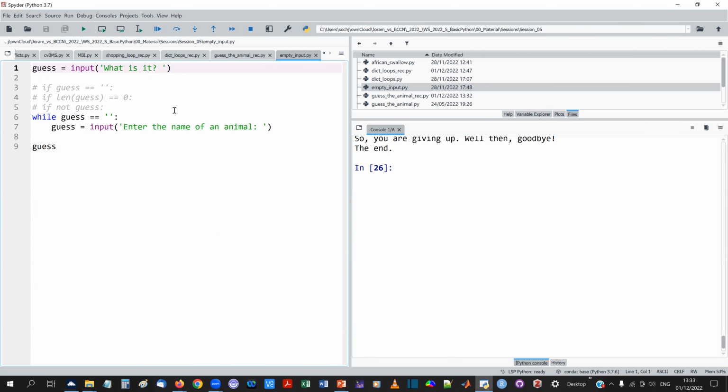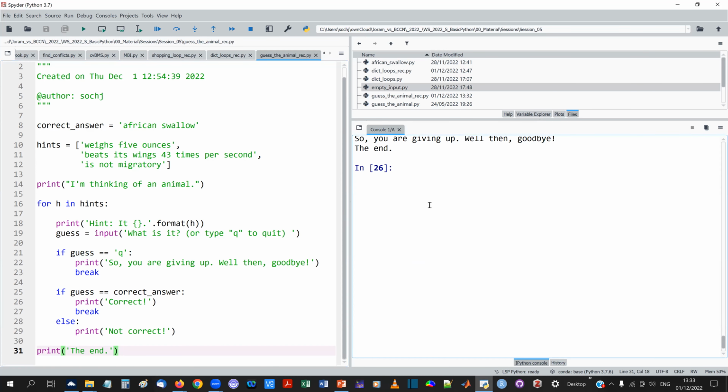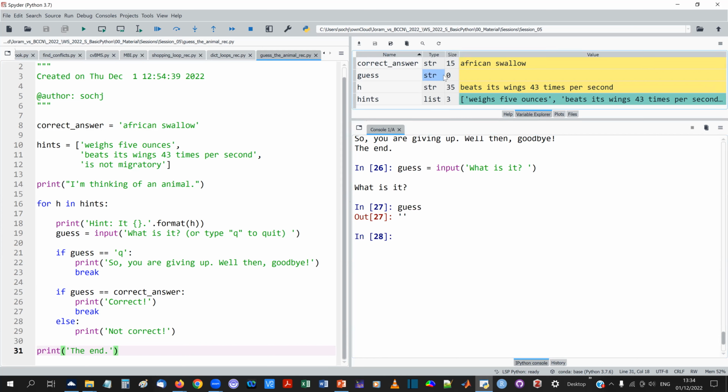I'm opening empty input. And instead of now typing something, I'm going to delete everything and just hit enter. Now we have a look at guess. And we see that guess is a string of size 0, which contains nothing, not a single letter, not a single space, nothing. This is called an empty string.